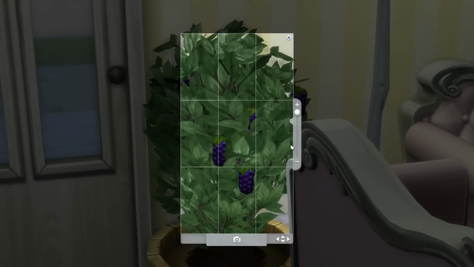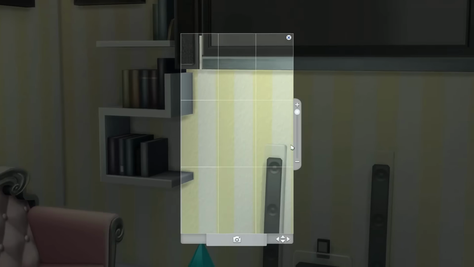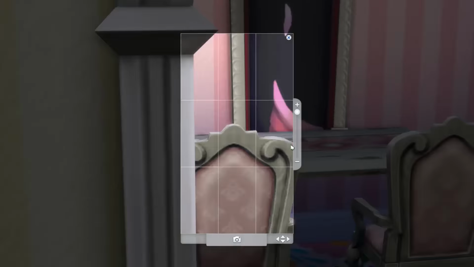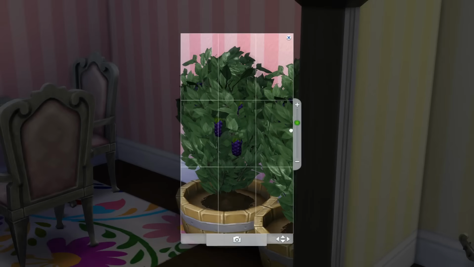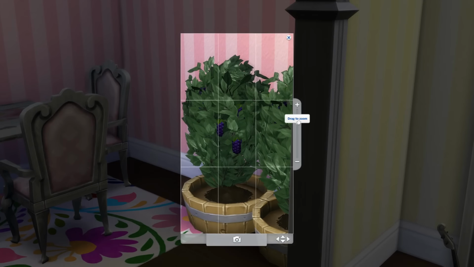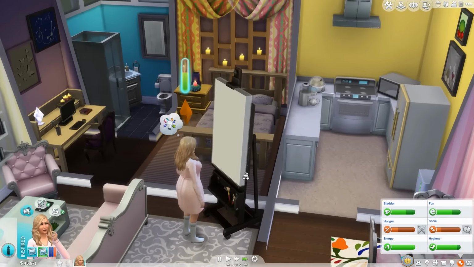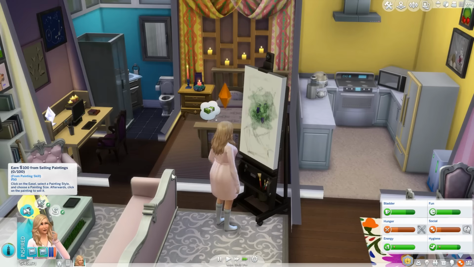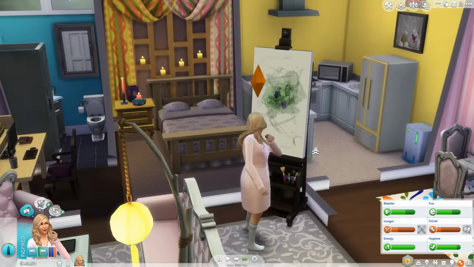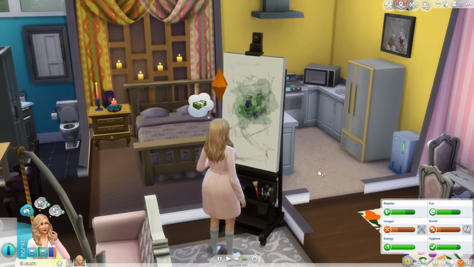Let's do it of, that's what we did the last time. Okay, let's do it off the plants. Okay, I want to fit the entire thing in. Okay, let's go for that. And that'll be her painting. So she's feeling inspired. What was this one? 100. So we should totally be able to do that easy. Easy peasy lemon squeezy. Fingers crossed.